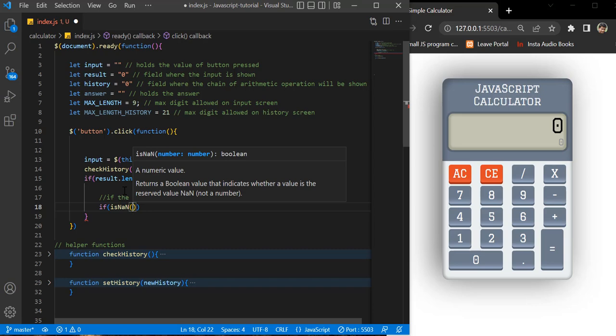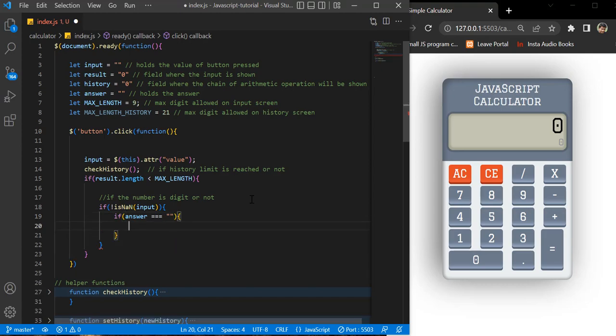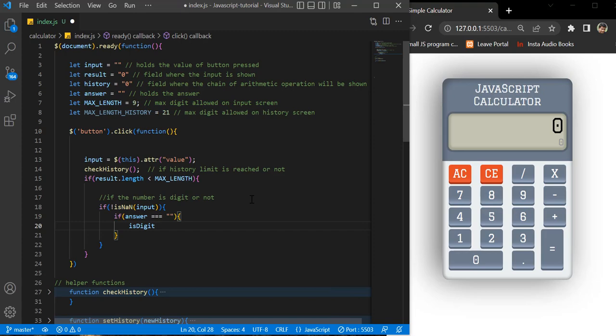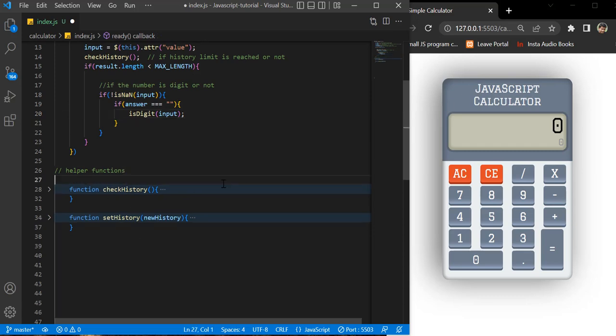So in this, we'll be passing the input value. If this is a number, we would like to check the answer. If the answer is blank, we'd like to go ahead and call a method called isDigit, and we'll pass the input to that. Let's go ahead and create that function as well for us.